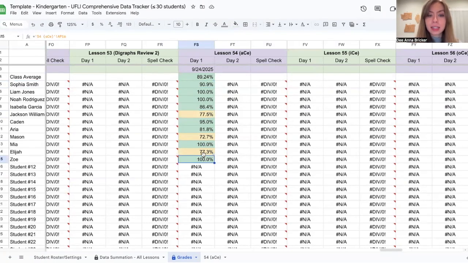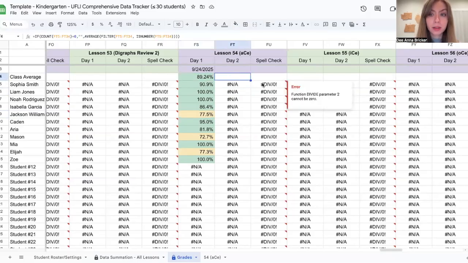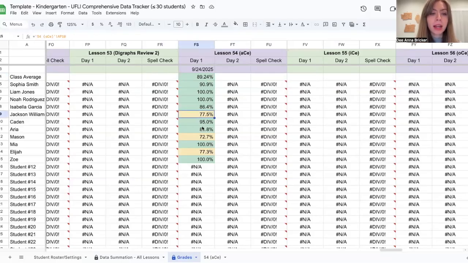So here immediately I can see there's three students who haven't reached that 80% accuracy mark. That's where I normally like to see students before I progress. But the class is really close to 90%, so I will be teaching day two after this. But I might keep monitoring Jackson, Mason, and Elijah, maybe provide them more support during the lesson the next day, or if this is similar to what their day two scores are, perhaps addressing this lesson in a small group setting as well.